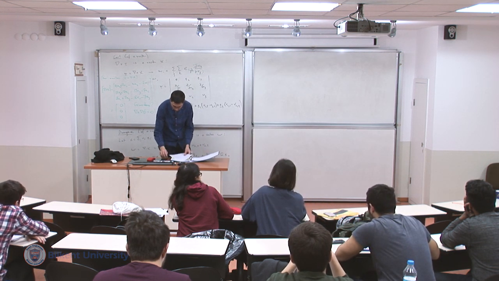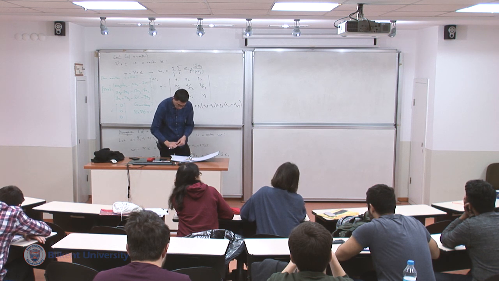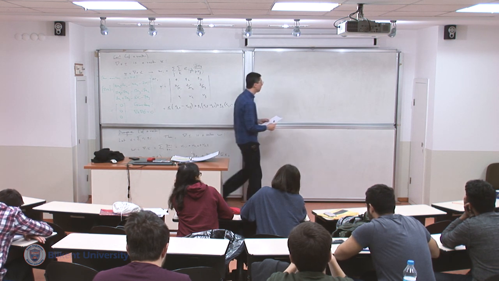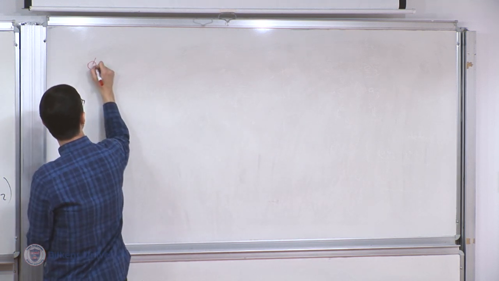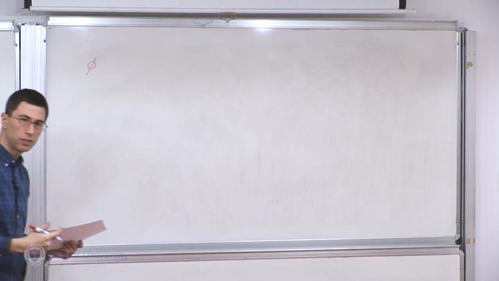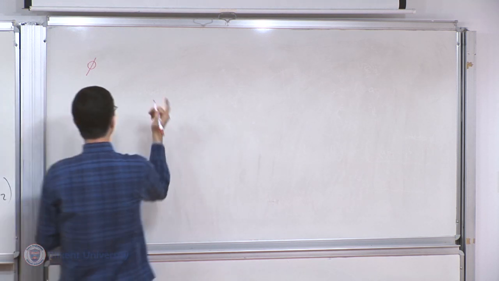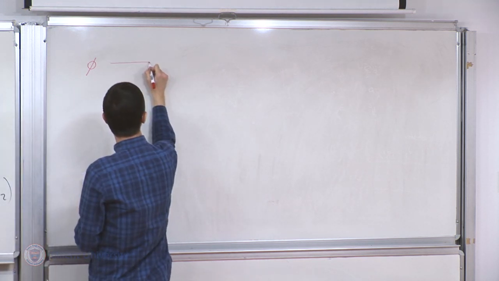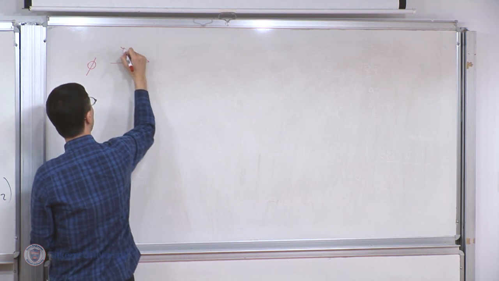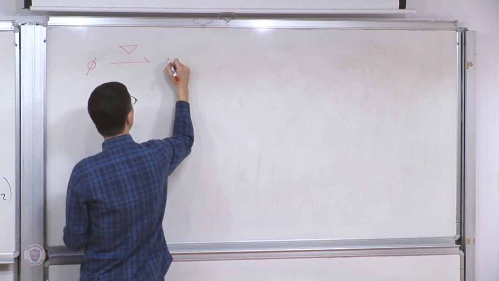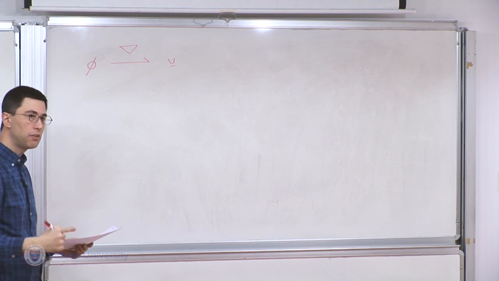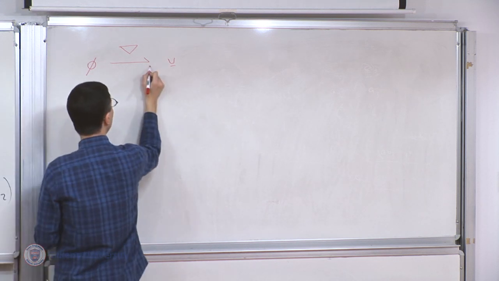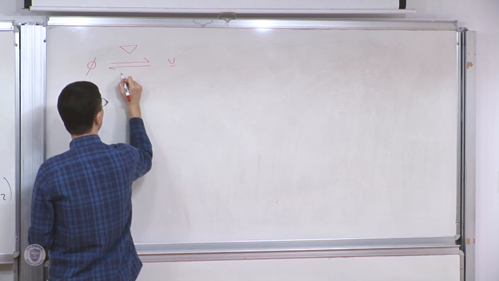So now I'll draw a diagram to summarize what we have done so far. We have taken a scalar to begin with. Of course, I defined the cross product and the dot product as well. But in terms of taking derivatives, I defined two operations. The first one was a gradient, and when I took the gradient, I obtained a vector. But what I could also do is take the divergence of the vector. That would take me back to a scalar.